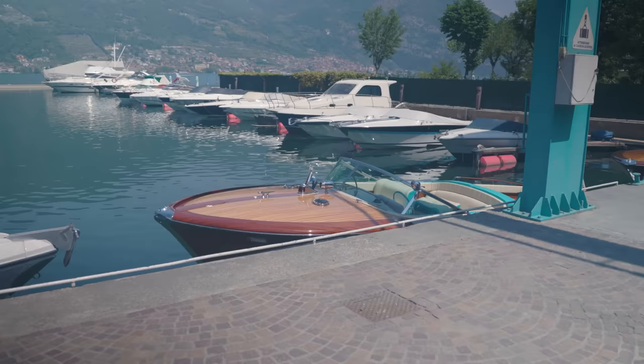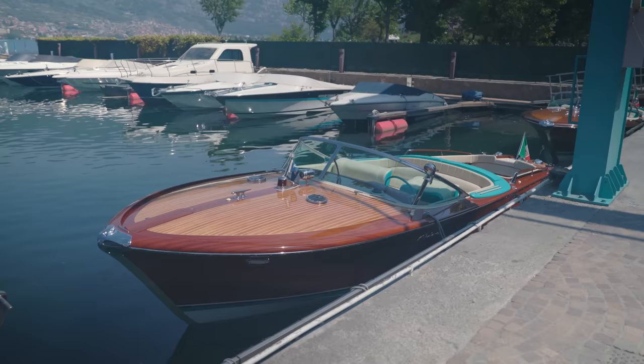Fantastic powerboat. And Ferruccio Lamborghini commissioned Riva in 1968 to make one of their Aquaramas, and he had two of his car engines brought over and marinized, made suitable for marine use, to put in a Riva Aquarama, and it became known as the Riva Lamborghini.